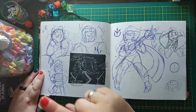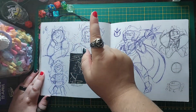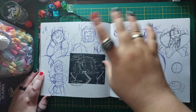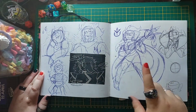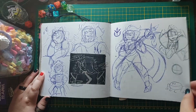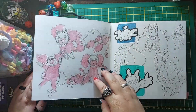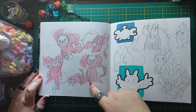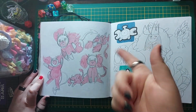More of these pen scribbles. These are all Satsu, who is another Dragon Ball OC. This book is mostly Dragon Ball from here on out. Another Suichi. This is Queen Calliope, who is Taro's mom. Everyone always asks me if she is single. Yes, she is. These are some Kikurages, because I just watched Dorohedoro. And if you can't tell, I really like Dorohedoro.